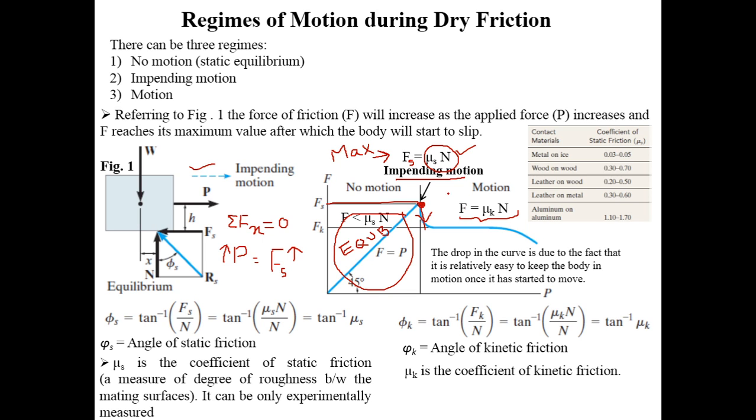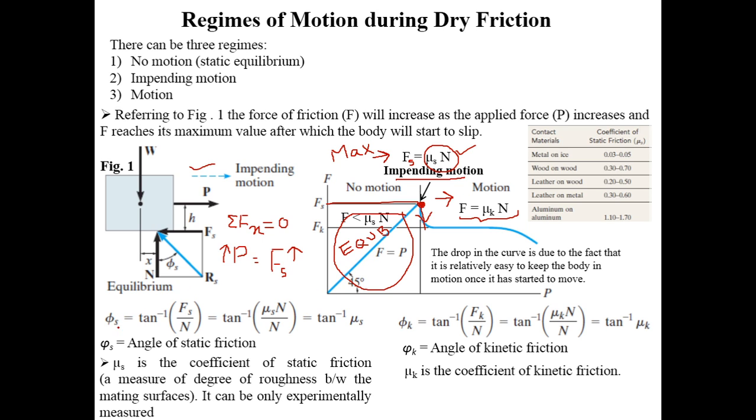And once it has entered into the motion regime, it will keep on moving, and the force of friction will no longer be the static force of friction, it will be the kinetic force of friction. So below this point, everything is in equilibrium. Therefore, as far as statics is concerned, this region and the impending motion point are the most important regions for our analysis, because we are interested in finding out whether our rigid body is going to remain in equilibrium or is just about to move. These are the two important questions that we need to answer while solving friction problems.